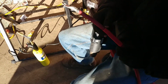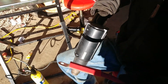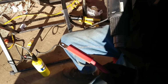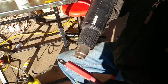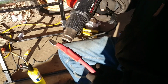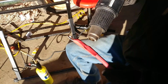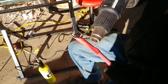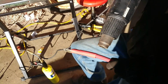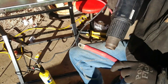The last step in making one of these cables is to slide the heat shrink tubing over it to seal everything up. We're using, I think, a 1500 watt Craftsman heat gun that goes up to about 1,000 degrees on the high setting. You pretty much just melt the shrink tubing down and make sure it's tight on both ends, with no gap, as long as you bought the proper heat shrink tubing.